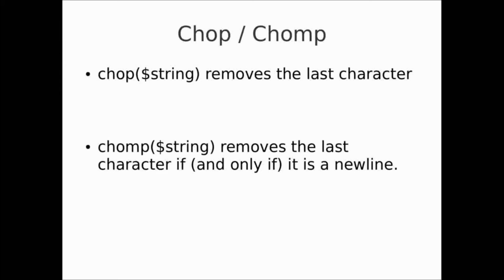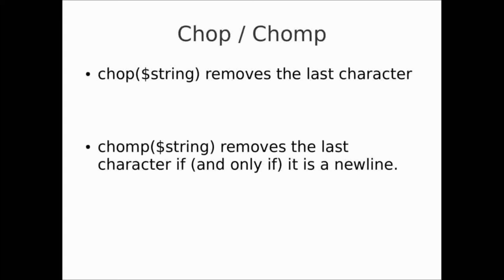In Perl 5, a new command was introduced called chomp. And chomp removes the last character if and only if that last character is a new line. So most often what we want to do is read a line from a file, take that last character, if it's a new line, remove it, and then carry on with the line. Notice in Perl that strings are mutable, so we can change that string. When I say chomp $string, it changes the value of $string. I don't have to return that to a new variable.